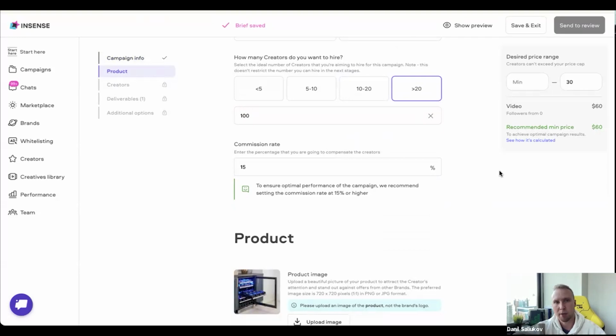The reason is pretty simple, because you are trying to build your trust on the platform, and you're trying to lock in the best performance. Once you've locked in and produced some content, then you can play around with the commission rates. But if you haven't, it's going to be really tough to win the hearts of creators going with 10%, 5%. Because imagine, you're competing with the entire market. Right now, the biggest challenge for TikTok Shop sellers is how to get the attention of creators, because there is an imbalance between demand and supply. Anyway, our recommendation is to push the commission rate upward.